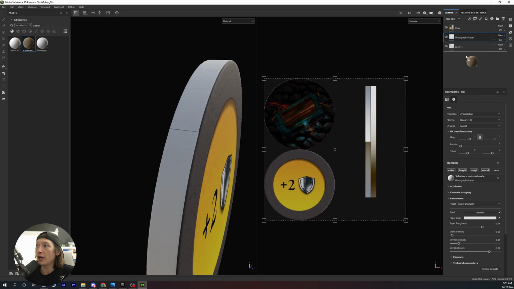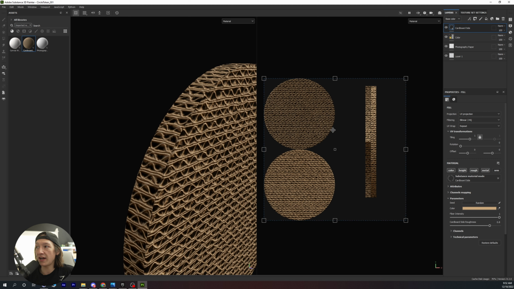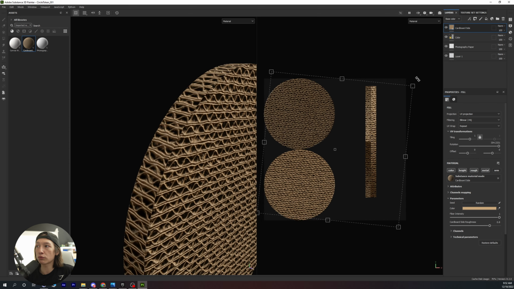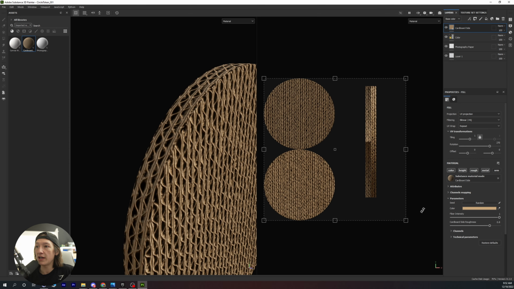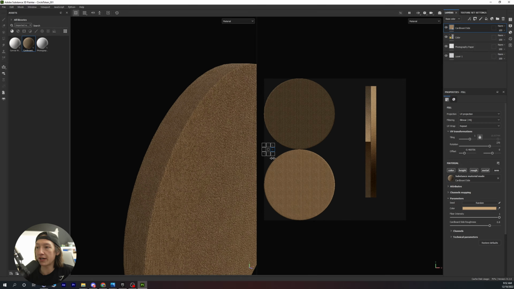So first what we're going to do is drag the cardboard in on top of everything. And we can see, hey, look, there's the cardboard. Now, we only want the sides to be happening, so we're going to rotate this. So if we go to the right side of the Substance Painter frame, we can see that we have our transform of this. So we can rotate this 90 degrees. And because this cardboard paper is so small, we're going to just crunch this down super tiny, because no one is ever going to be looking at this detail but us. So we're just going to make sure we do a good job with it.